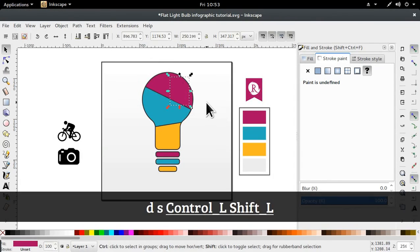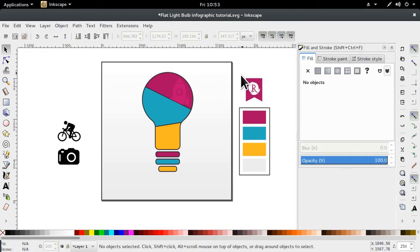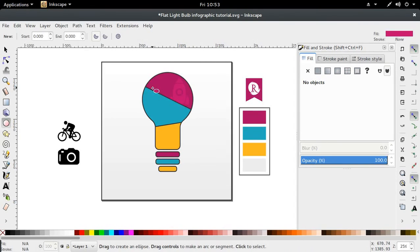I'm going to select the purple, making sure I have my Fill and Stroke box open. I'm going to go to hue, saturation and lightness, that's HSL, and then bring the color down a bit. Good. Also I'm going to push it down to make sure it's underneath this division. And we're going to create some clouds.